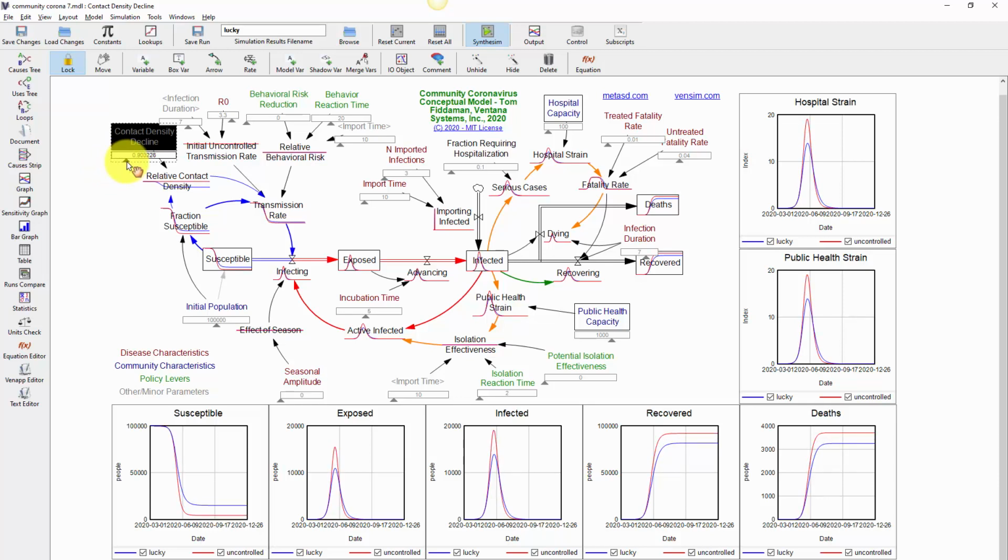That's one possibility. Problem is that doesn't help much with the early spread, but it does shrink the ultimate scale of the problem. Another possibility is that out here in Montana, we're a bunch of well spaced out hermits. So maybe we're just a little bit less infectious on the baseline.